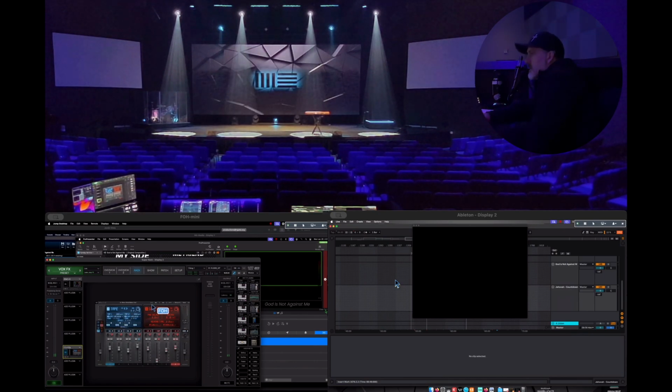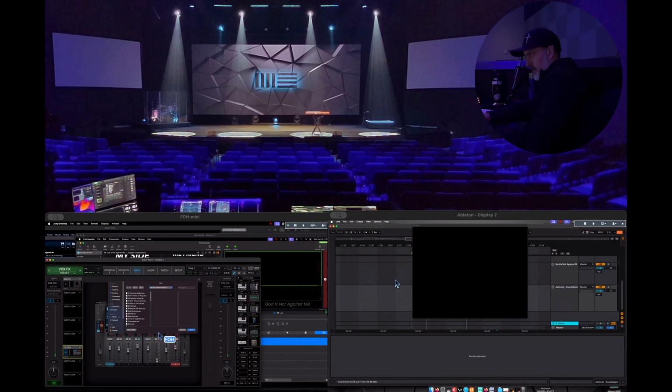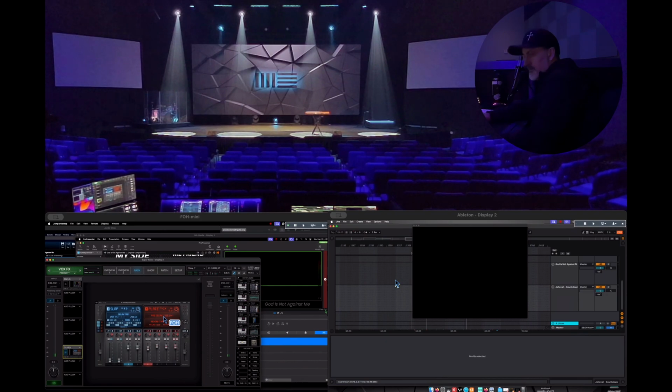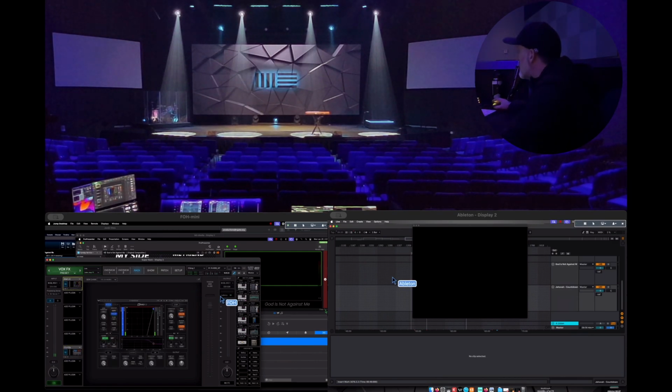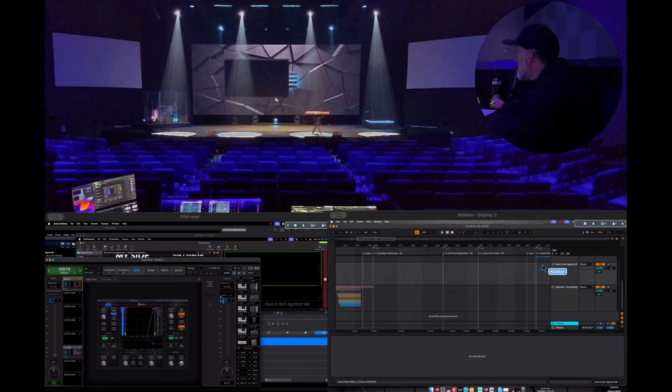Song 1 is that new song, Goodbye Yesterday. Okay, and then we want this to be on, and then we'll save that, and go to the next song. Song 2 is Christ Be Magnified.